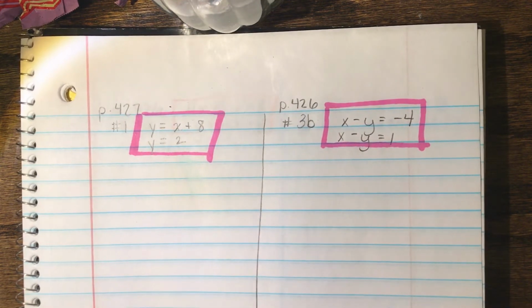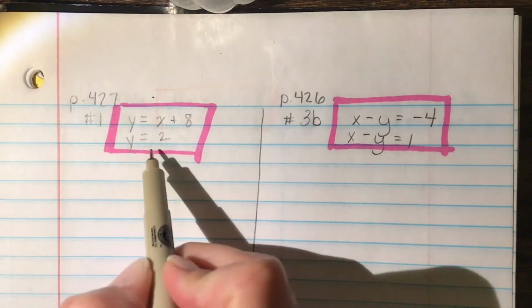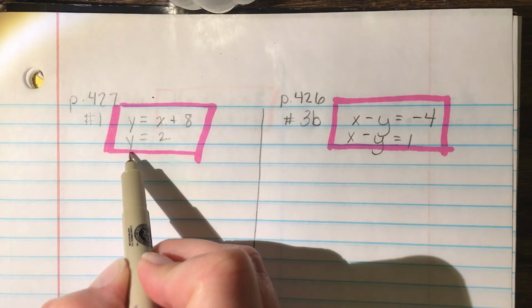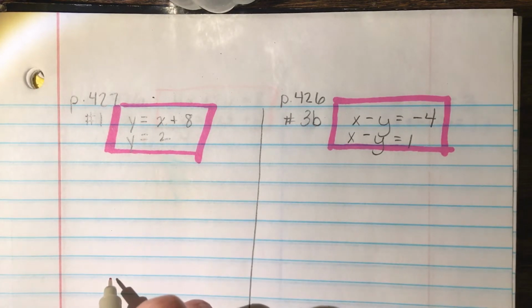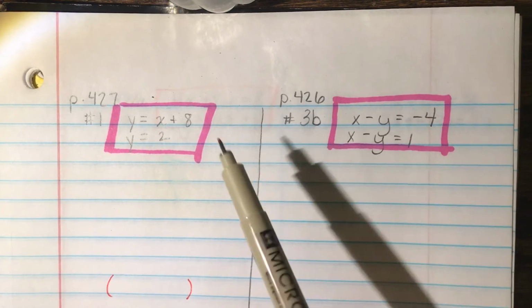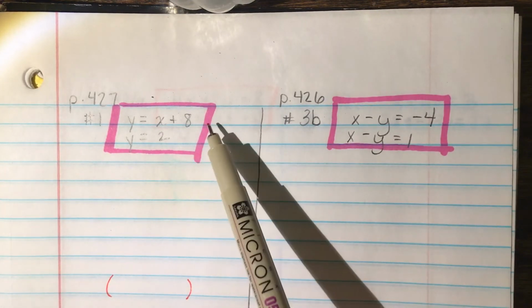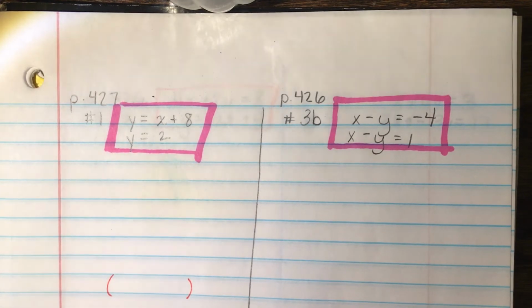Hopefully you guys can see this. All right, hopefully that's a little better. What I'm going to do is, this one happens to just say y equals 2. Our goal is to basically get the ordered pair for where these two intersect. Now you've done it graphing to see where they intersect, whereas now we want to see where they intersect without graphing, and we're using substitution.